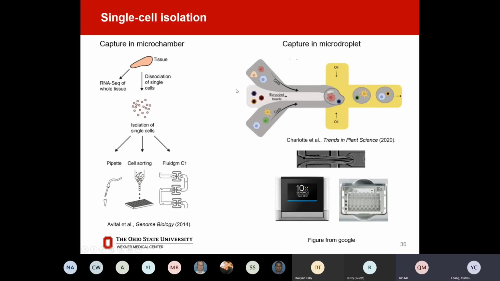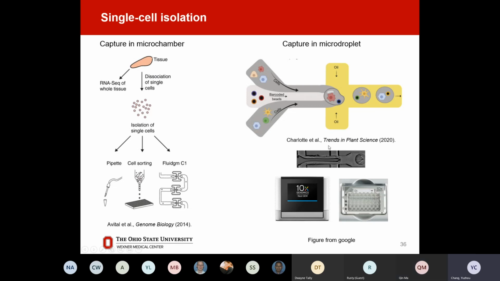Okay, so let's go to the details. Basically, single-cell isolation technology can be categorized into two types. The first captures the single cell into a microchamber. For example, before we isolate single cells, we need to isolate the tissue from the live animal. If we want to do bulk RNA-Seq, we can ignore the following steps, just follow the protocol and build the library at the tissue level. If we want to run single-cell sequencing, we need to use enzymes to digest the tissue and separate it into single cells.